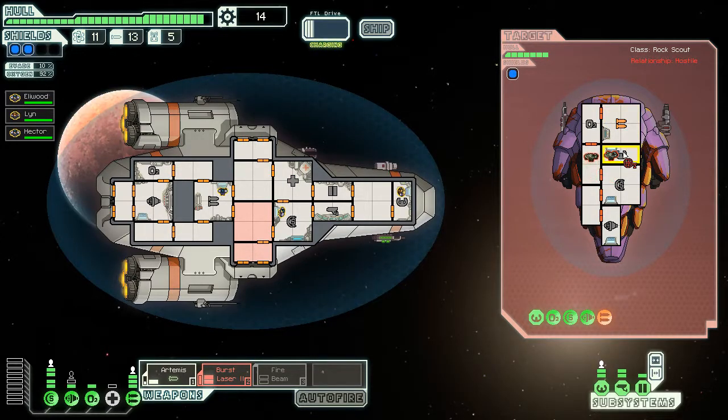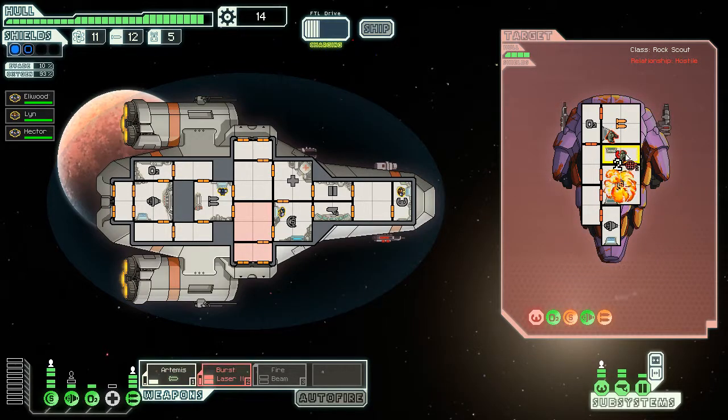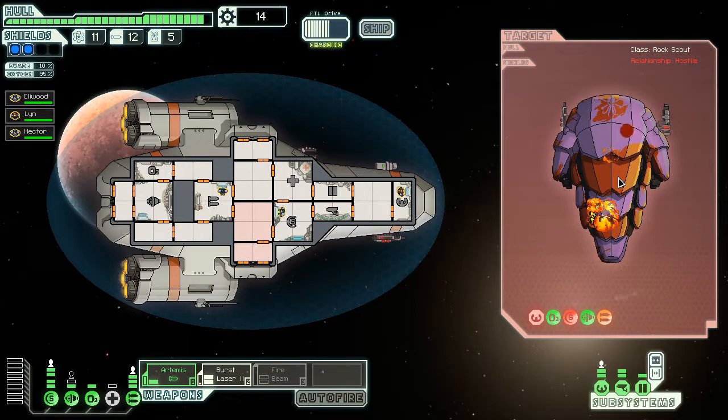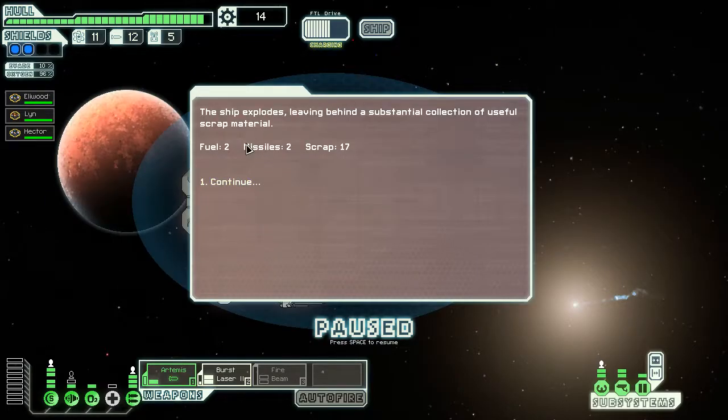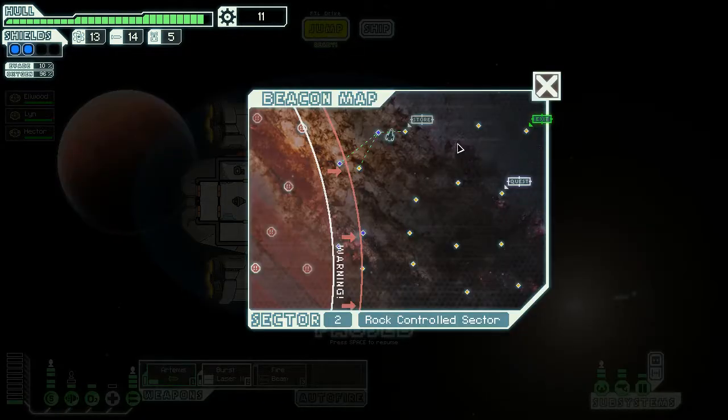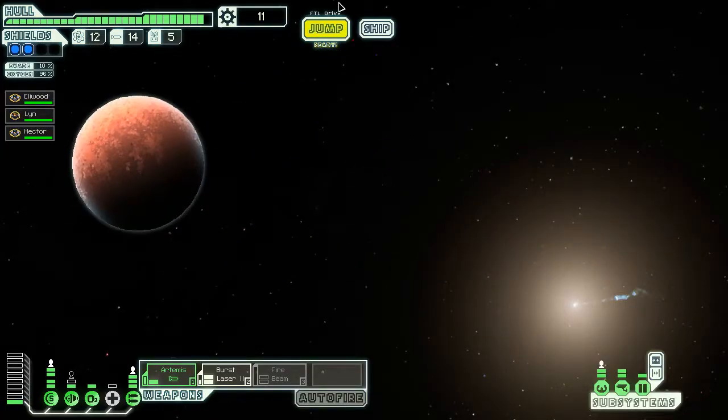Alright. And then what I'm going to do is take out the piloting. Hit the shields. One more. Alright, and hit the weapons again, and that should be fine. Yep. That'll be fine. Okay, so it definitely worked out better than it could have. The only reason I got out so light of that is because I destroyed the weapon system. Alright, so I got 2 fuel and 2 missiles and 17 scrap. That's pretty decent. I can upgrade my power system. And we can go ahead and go to the store.